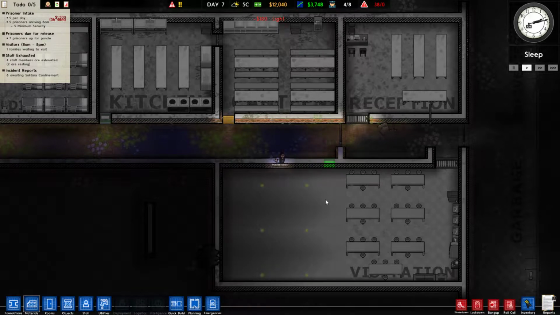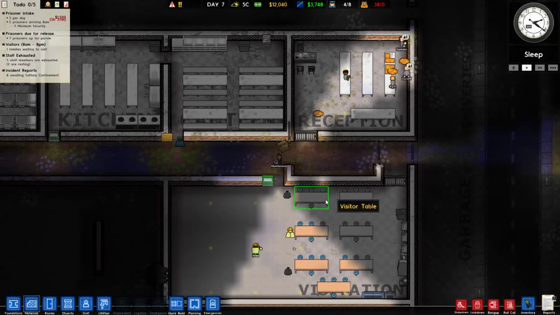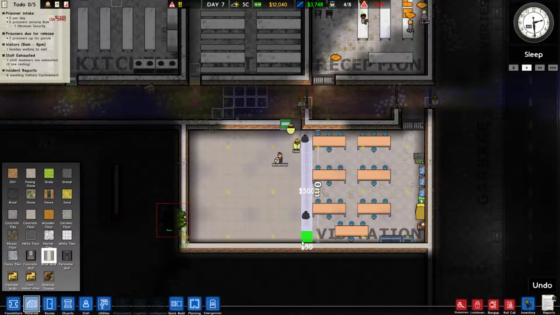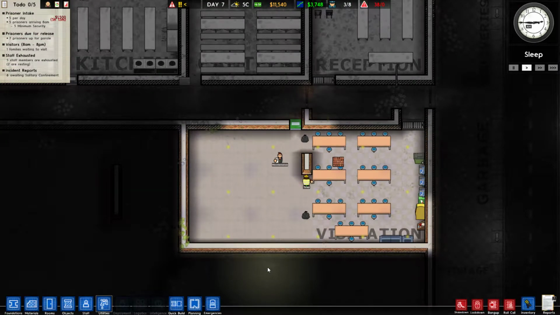Okay. There, I'll help you out. We have a slight security problem here, but it's really not a big deal. I just need to put this wall back. And utilities, everything is wired, we're good. I want to put some hard wiring in here, but I don't need to, so I won't. Let me get that wall rebuilt, then I'll declare this a parole room.